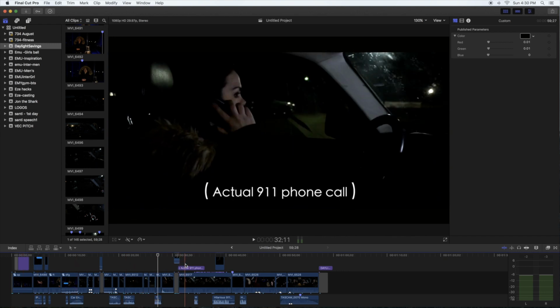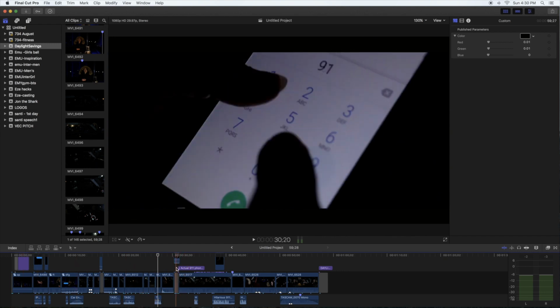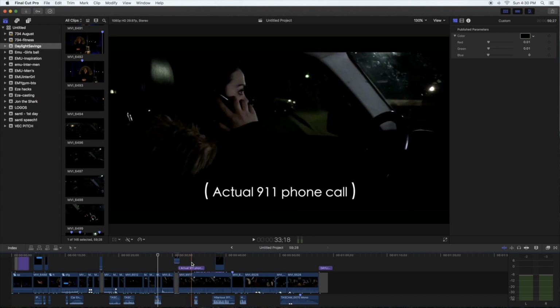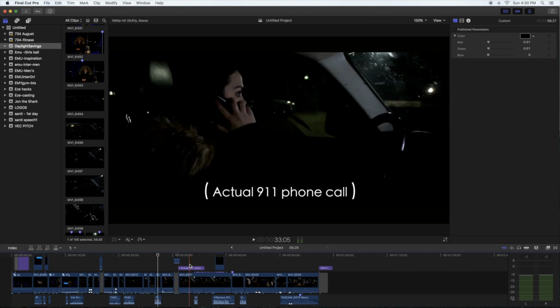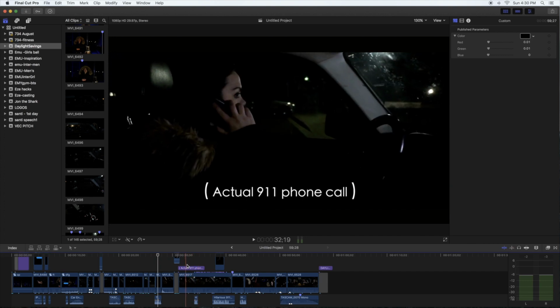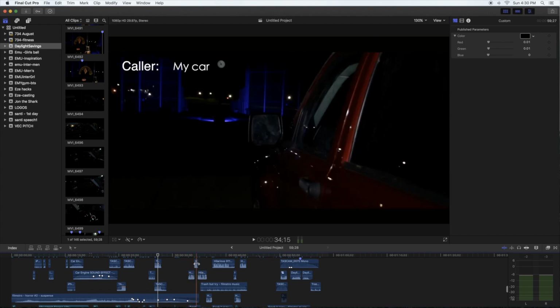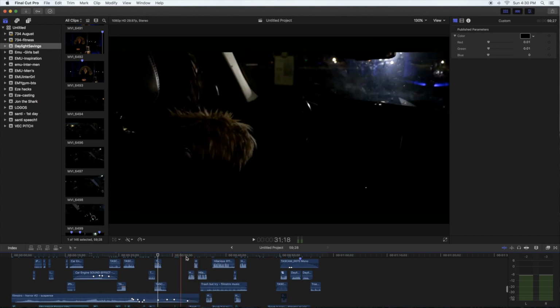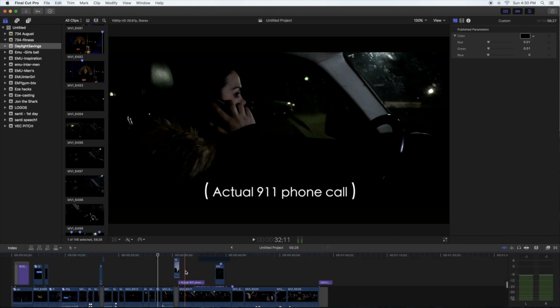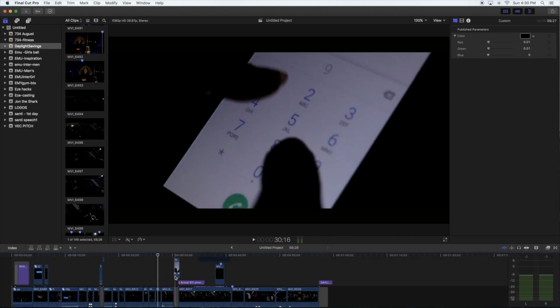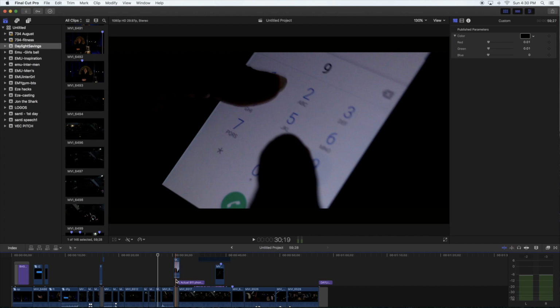Right here, boom, actual 911 phone call. So the audio that you're about to hear is the actual 911 phone call. Again, the 911 phone call was extremely more hilarious than what I had to cut. I had to cut it extremely short and only use parts of the conversation. If you look down here, you can see how the whole entire conversation is cut up into pieces, just because I didn't have time to put the whole entire thing there, which would have made it obviously funnier, or more funny, sorry. I just had no choice, but I cut that out completely, and this is what we had left from the 911 call.